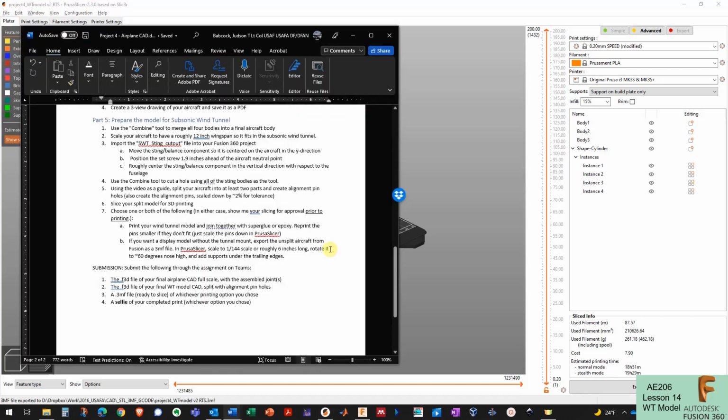Okay, so back to the handout here. The last thing I'm going to show you is how to print a display model without the wind tunnel mount cut out and stuff, something that you can have on your desk.